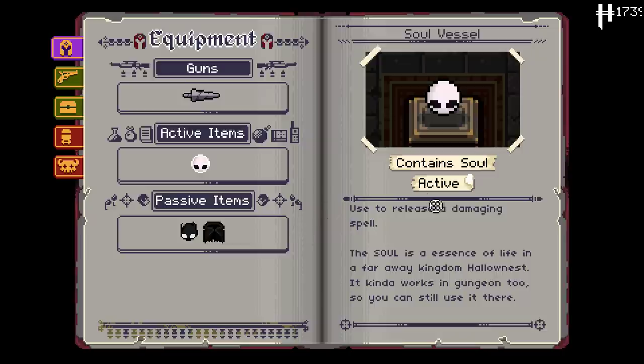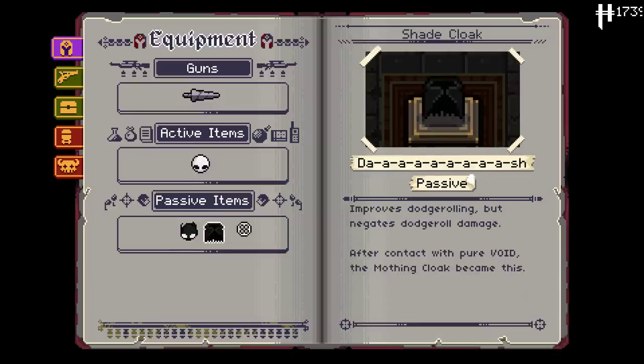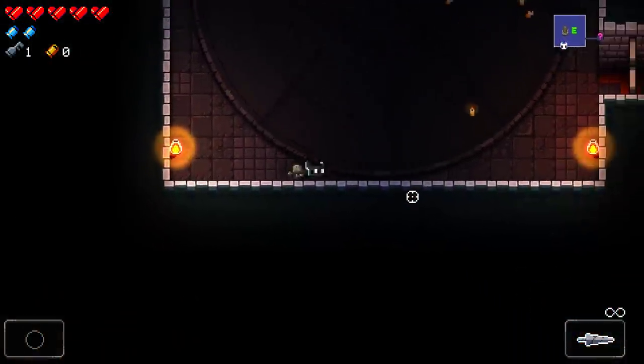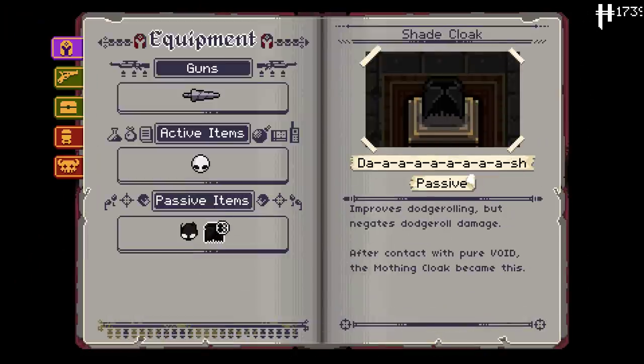As melee weapons are rejected, this thing is far from being safe. Used to release a damaging spell. The soul is essence of life in a faraway kingdom. Hollowness kind of works in Gungeon too, so you can use it there. Okay, contained soul, used to release a damaging spell. Okay, it's an active. We do have the shade cloak. Improves dodge rolling, but negates dodge roll damage. So I believe that makes it so, yeah, we got big old dodge roll. Unfortunately, we can't dodge roll to do damage, which is not really something I ever utilize anyways, so I'm not too worried about that.